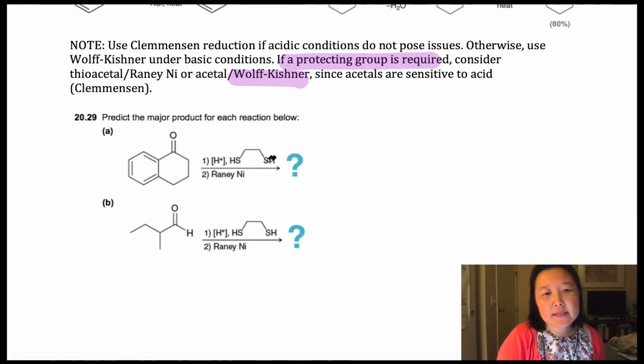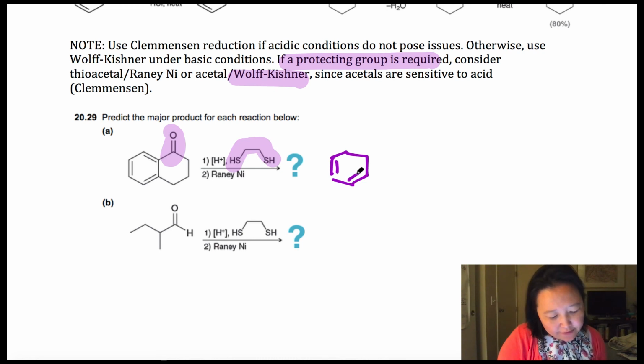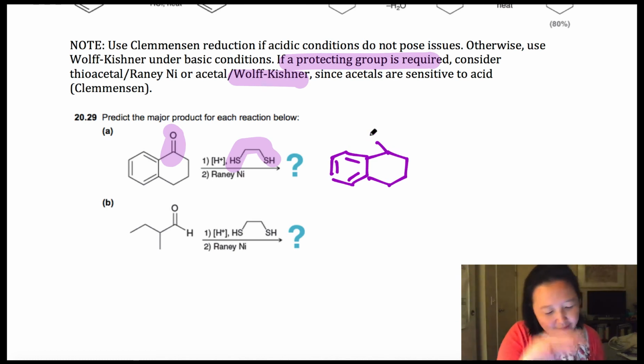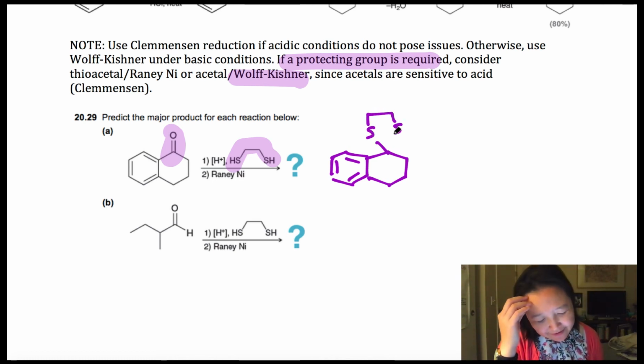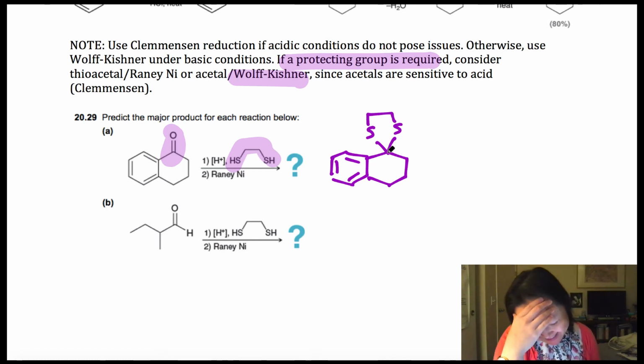Okay, so let's just try practicing, getting used to these two reagents. We've got a carbonyl group here. Obviously, that's the one that's going to react with this ethane thiol. At first, you may be like, what the heck? Sulfur? What's that doing here? But just tell yourself it's like oxygen. In fact, I wrote oxygen just now because I think of it like oxygen.